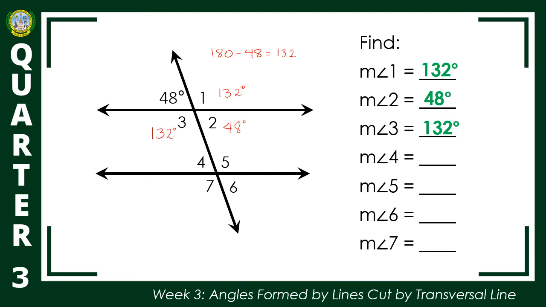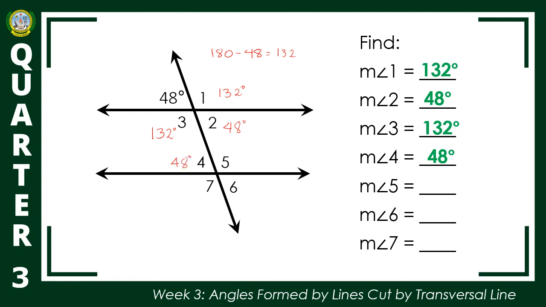So, paano naman kapag nandun na sa kabilang intersection yung hahanapin natin? Eh, walang given ni isa sa kanila. So, dun tayo gagamit nung iba pang postulate or theorem. Okay? So, halimbawa, we want to get the measure of angle 4. So, we can relate angle 4 to the given angle since they are corresponding. Diba? So, according to the corresponding angle postulate, they are congruent, which means that angle 4 also measures 48 degrees.